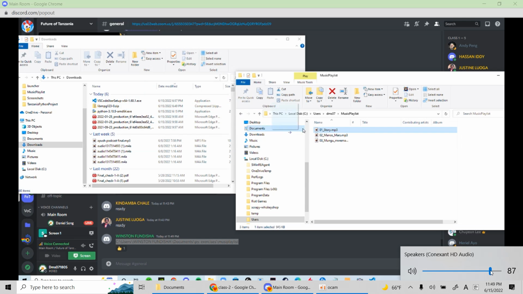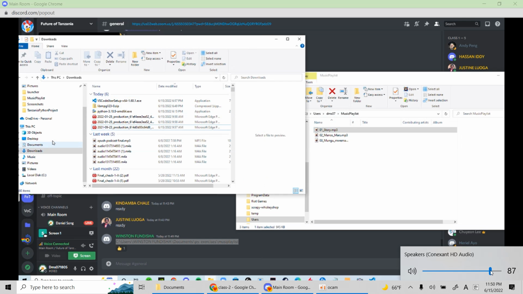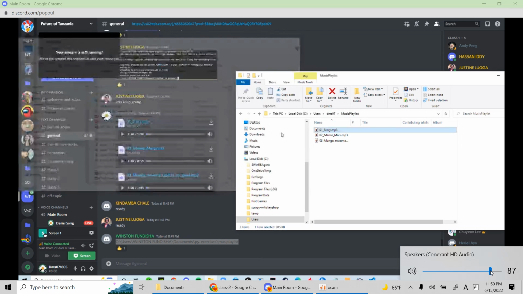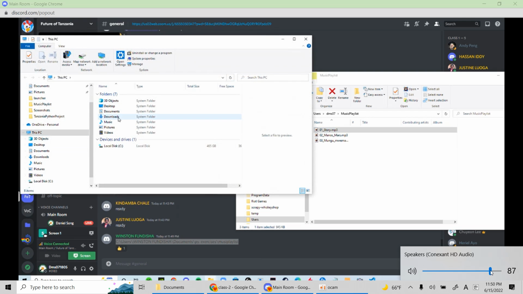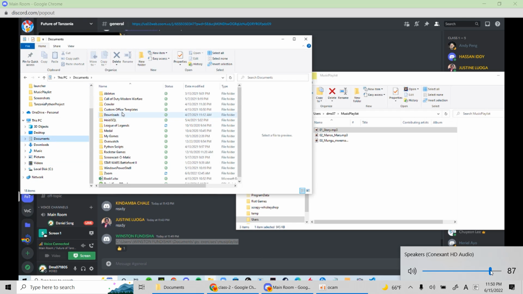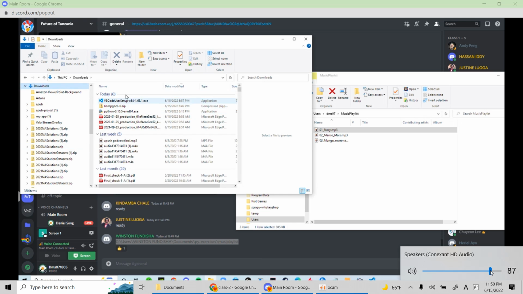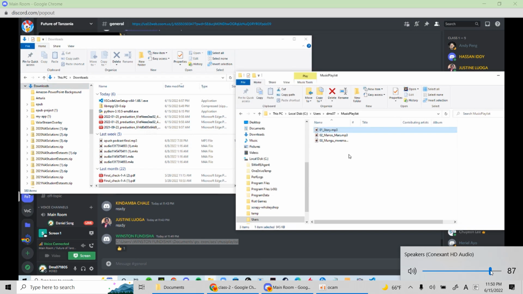So remember how I said, to get to this page, you just simply open up File Explorer, and it just says downloads here. It also says downloads down here. Click on it. Oh, that's just documents, my bad. And then it should be in the today section because you just downloaded it right now. And then you will see these. It's really easy, drag and drop, drag and drop.